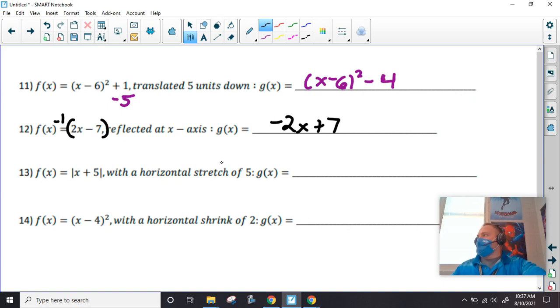So if you're reflecting over the y-axis and you flip the sign, do you flip it with your x-axis too? You only change the sign of the h value. You won't have one of these on the test. I'm not going to give you one of these on the test that says reflected over the y-axis because it's too confusing. You're going to have one that's either a quadratic or absolute value. So you just change that sign that's either in the bars or the parentheses. Okay.